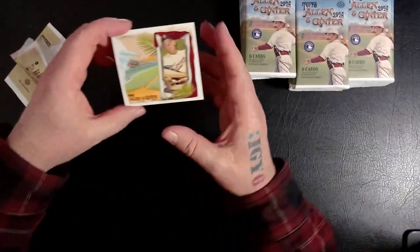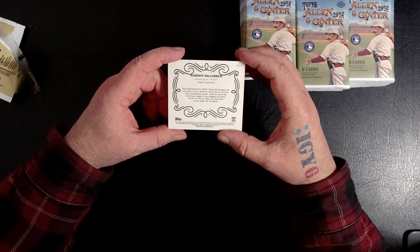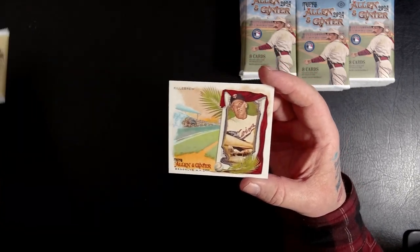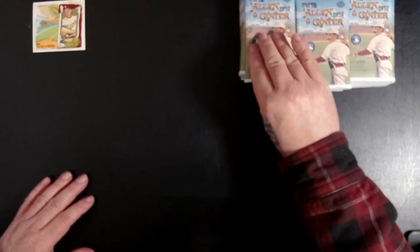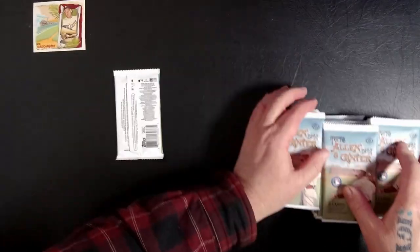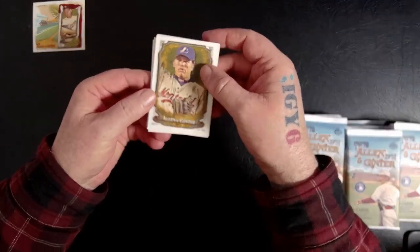Yeah, this is nothing like what the American card hobby boxes are like. I dig it. I like the card. But yeah, interesting. We'll see how we go. Let's crack on. That shiny spot on the desk is doing my head in a bit. These feel nice. They feel nice in the hand.